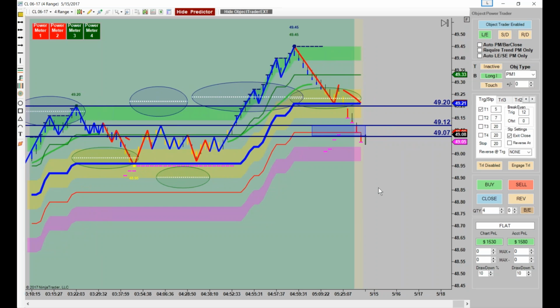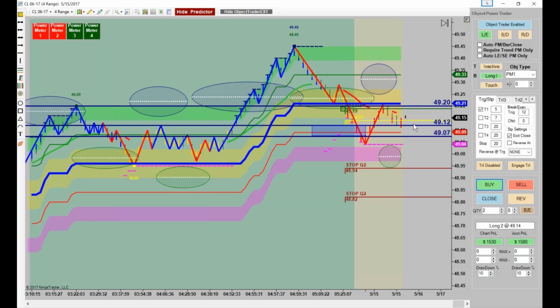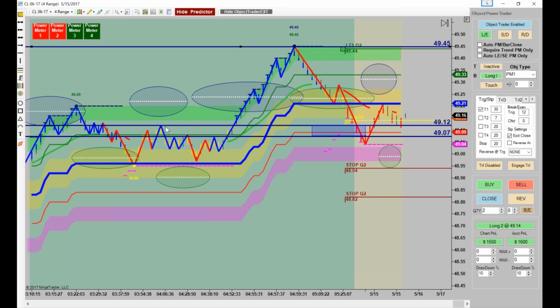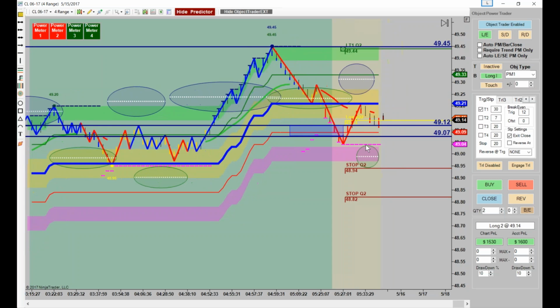Watch and see if we can get one more trade. Whoa, that one's a deep one. See if we can get it anyway. That's a phantom trade. And that's a little later than I wanted it. Should have fired. Oh, it didn't do a hook. Didn't do a hook. That's support. I would probably do this if it was me looking at this chart, like right there, because it came down to support. But let's go ahead and fire two more if we get a Power Meter to the green side.